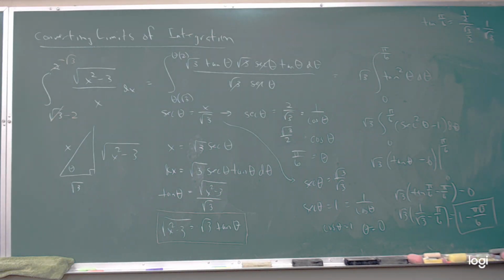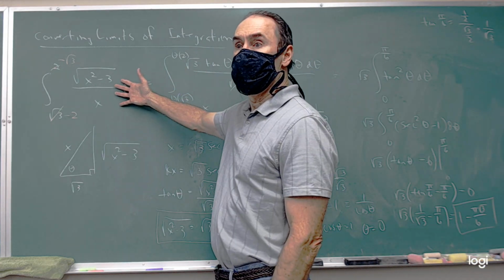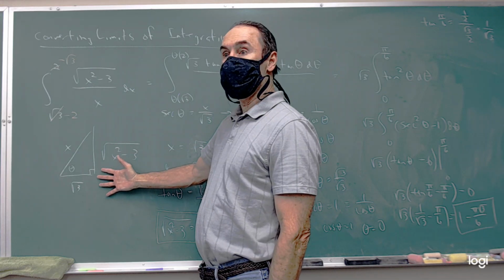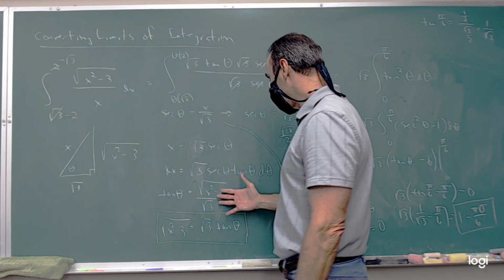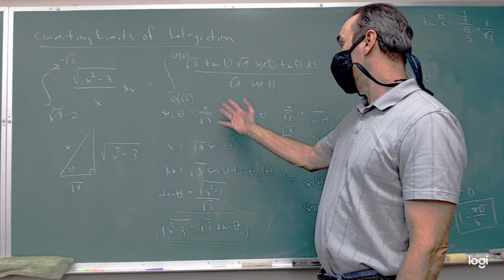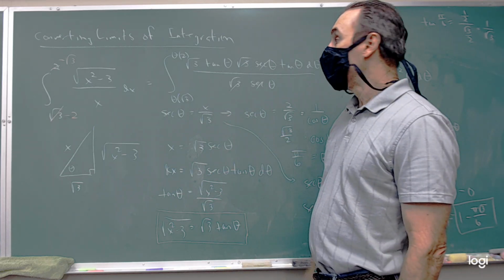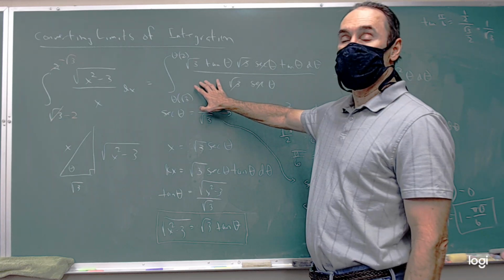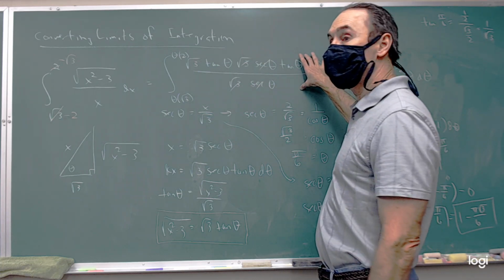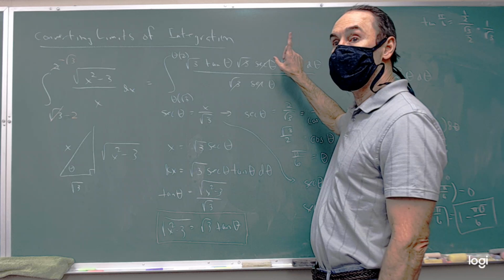Okay? So our triangle doesn't change. I mean, the integrand is still the same. So we still set it up the same way. We still make our same choices for what theta is, for what x is, dx, and so on. We make our substitutions in here as we did before. The integrand still substitutes, although we're going to come back to this in a minute because we're going to have to make an adjustment.